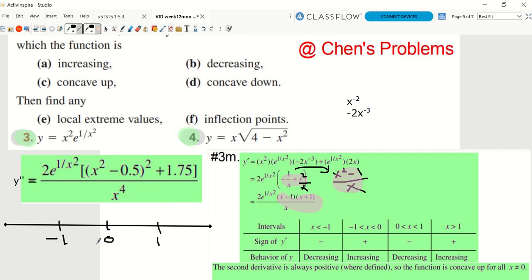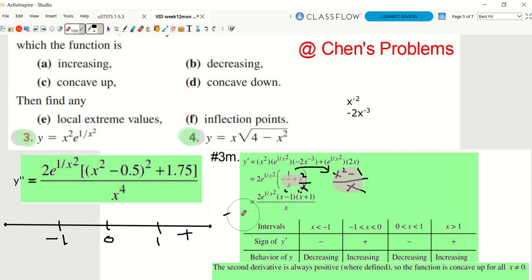Okay, and when you, let's pick 2 here. When you plug in 2 into the slope formula, or the y prime, 2 plus 1 is 3, 2 minus 1 is 1, so this is positive and positive when we plug in 2. 2 squared is 4, 1 over 4, e to the power 1 over 4 is positive, 2 times a positive number of that. This term is also going to be positive, and this is going to be positive, obviously, so this is going to be positive.